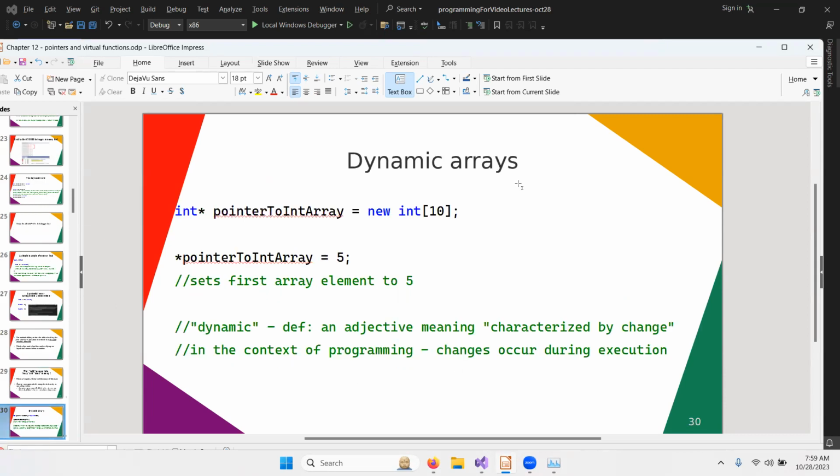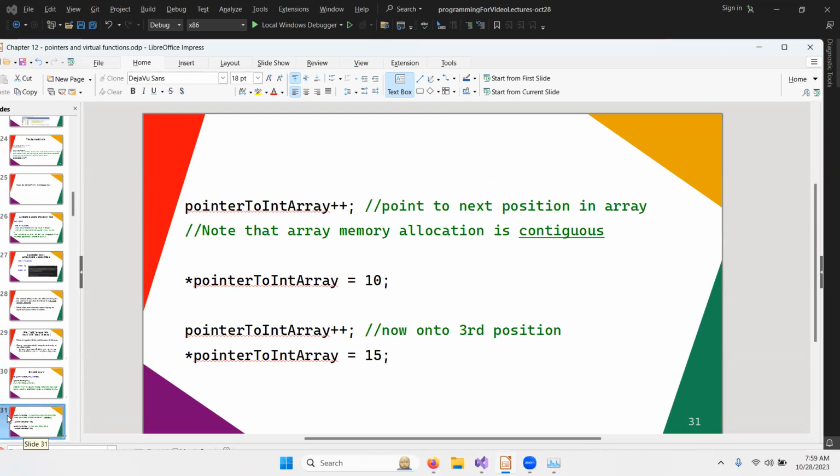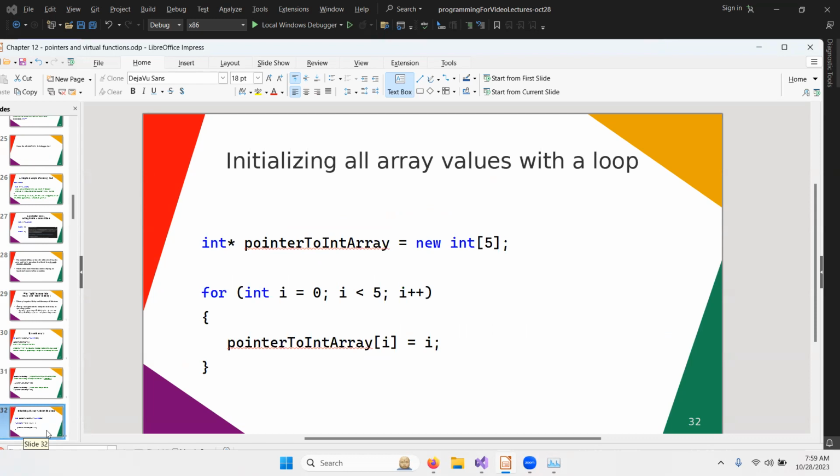Okay, here's another example of dynamic arrays that wasn't just made up on the fly. Except here I'm not prompting the user. I'm also using the pointer arithmetic.